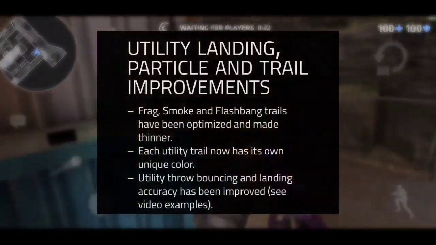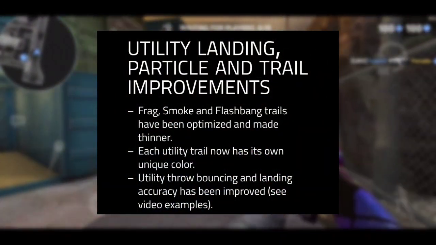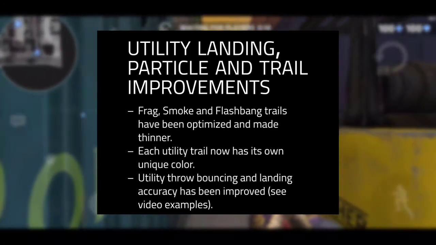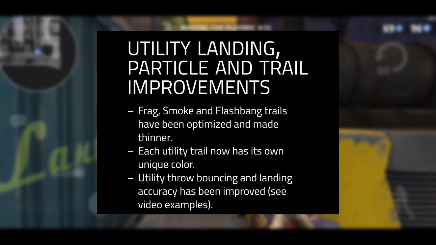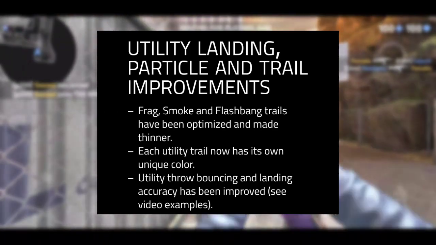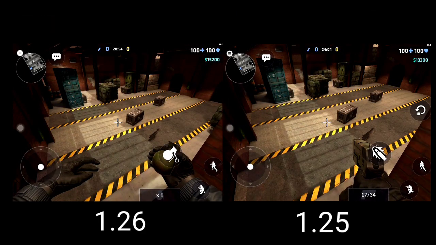Utility landing particle and trail improvements. Frag, smoke, and flashbang trails have been optimized and made thinner. Each utility trail now has its own unique color. I thought that was a thing already, but cool. Utility throw bouncing and landing accuracy has been improved. See video examples. Here you go.